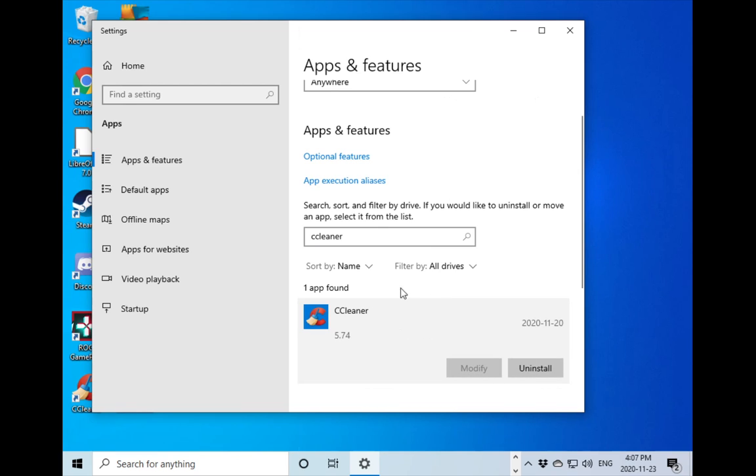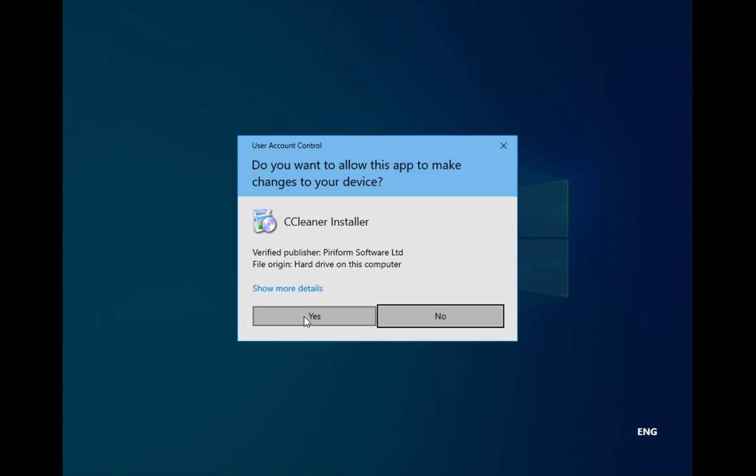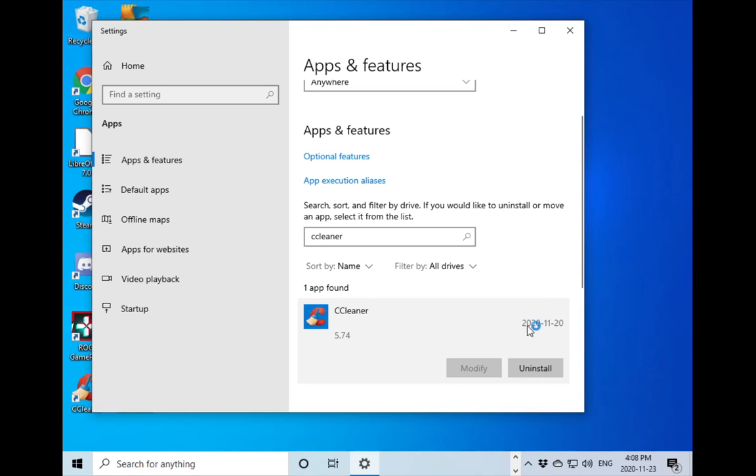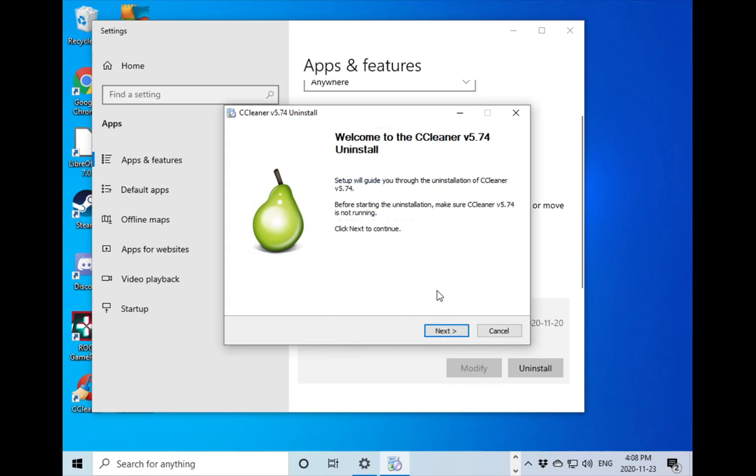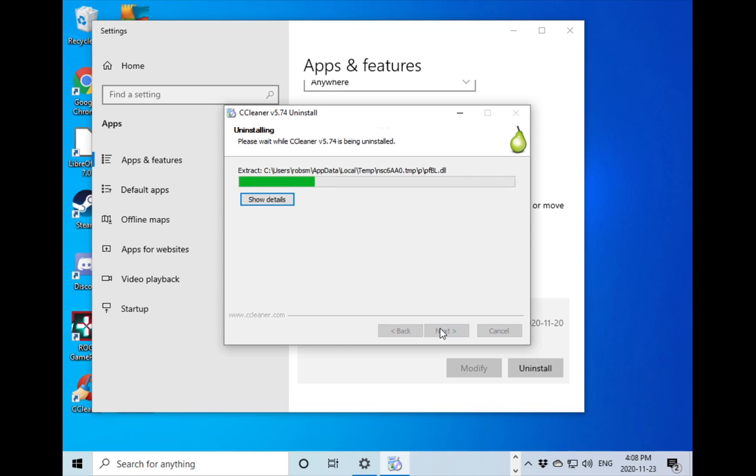Anyway, if we go to CCleaner here, which I heard used to be a great piece of PC cleaner software that's kind of gotten worse in recent years. But we click on this program, there's an uninstall button here. What we do is we click that and then confirm our uninstall, and then it will ask if we want to let this program make changes, and then the program's uninstall wizard will pop up. Just follow the wizard, and it should remove the program from your system.